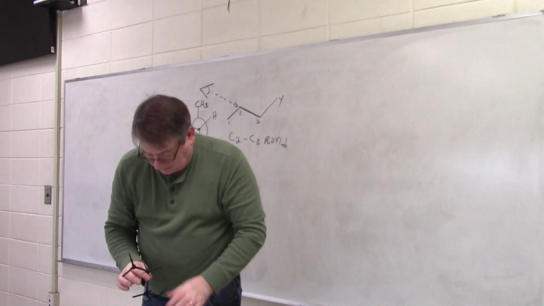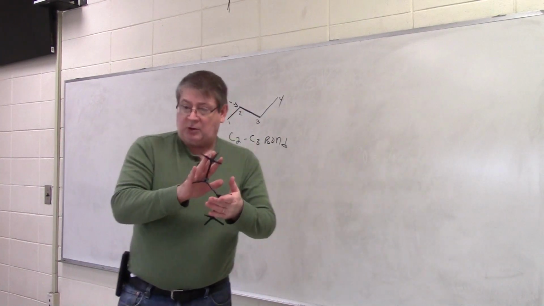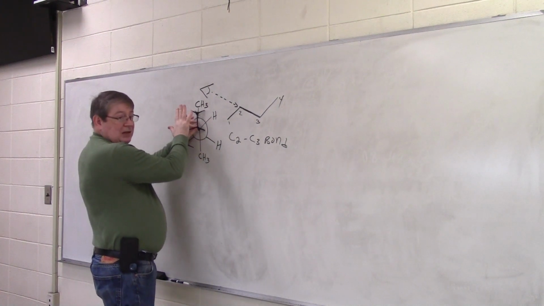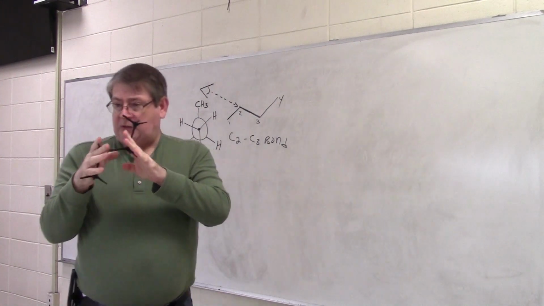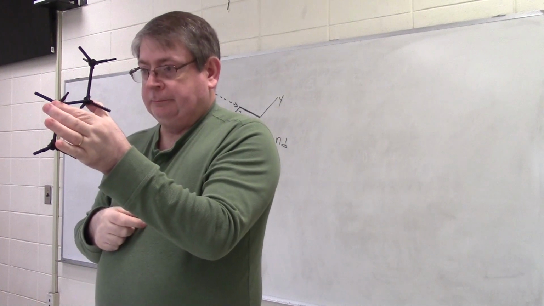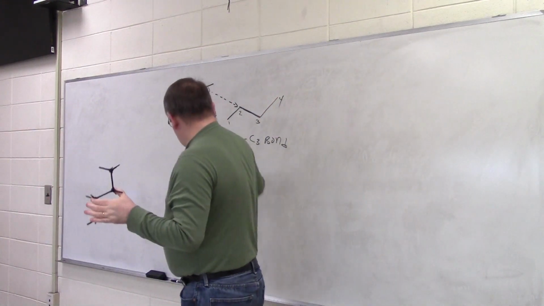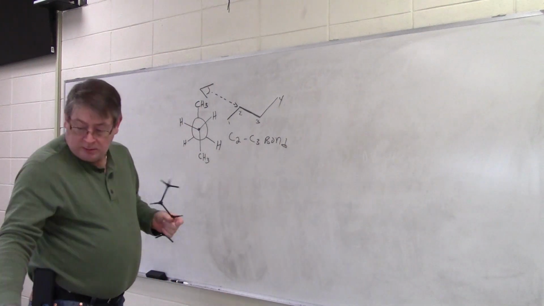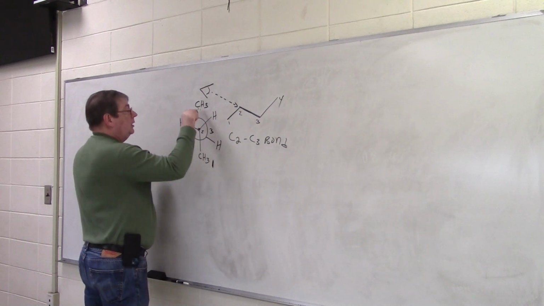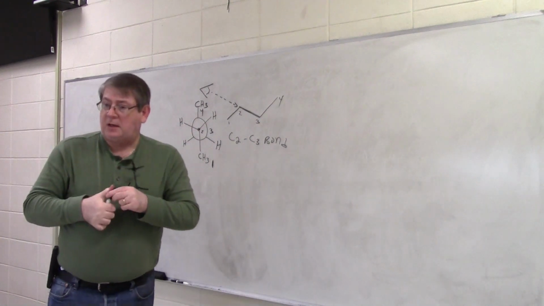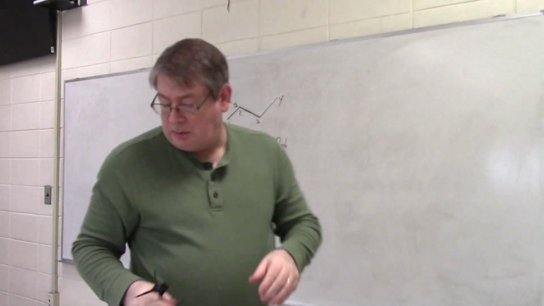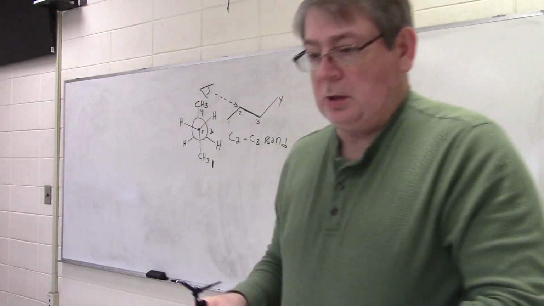That's exactly what you would see if you smashed this into a 2-dimensional piece of paper. Essentially we're just shoving it into the board, and that's what gives us the Newman projection. You don't see this bond because you're looking down it. That's represented by this and this. So this is carbon 1, carbon 2, carbon 3, and carbon 4. Then we can rotate and look at different Newman projections. Does that help? Yes. Okay, good.